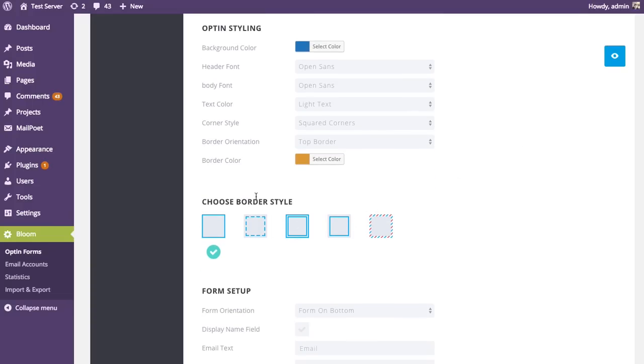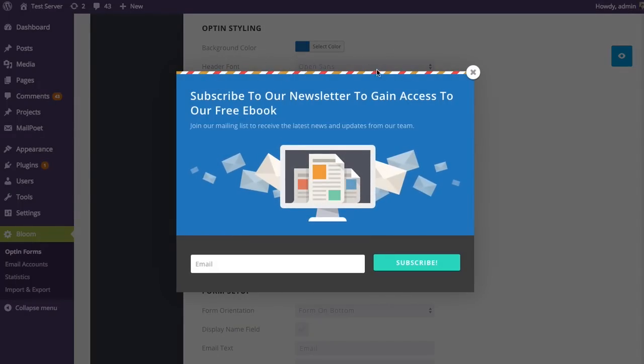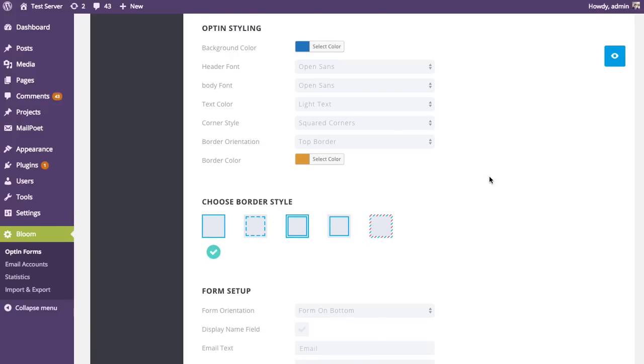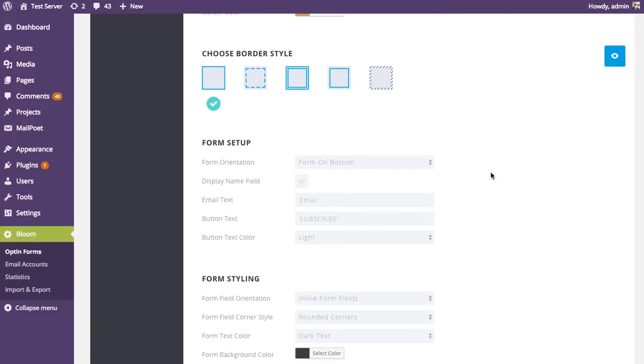Oh, you can also adjust the border style. So right now we just have this basic solid color, but if you wanted to change to something else, you could. We have a dashed, a double border, an inlaid border, and then this one's a little fun. This is the classic snail mail letter style, which is these stripes, and you see this pretty often. It looks nice, it's kind of fun. So actually I'll enable that to see what that looks like. To give you a little example, you see it has that striped look at the top there. I'm going to go back to my solid edge and then continue down to the form setup.